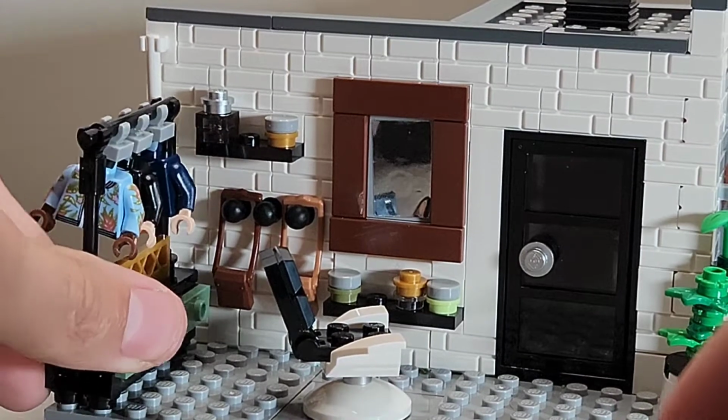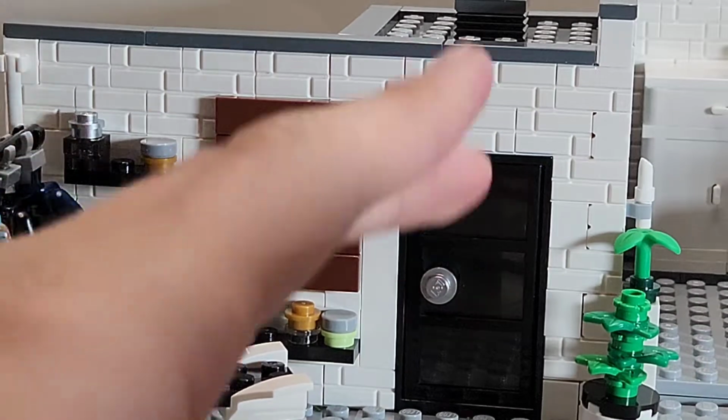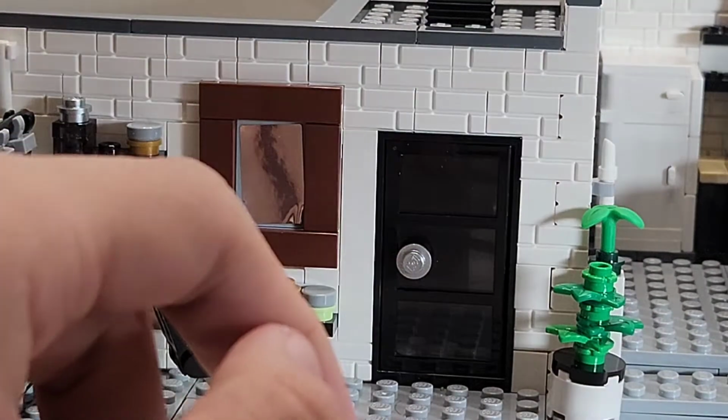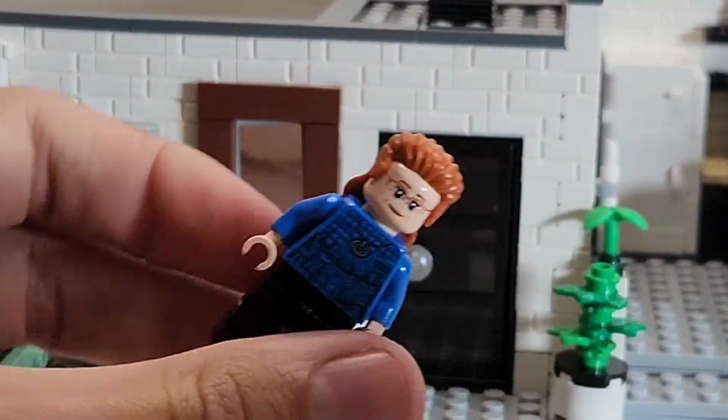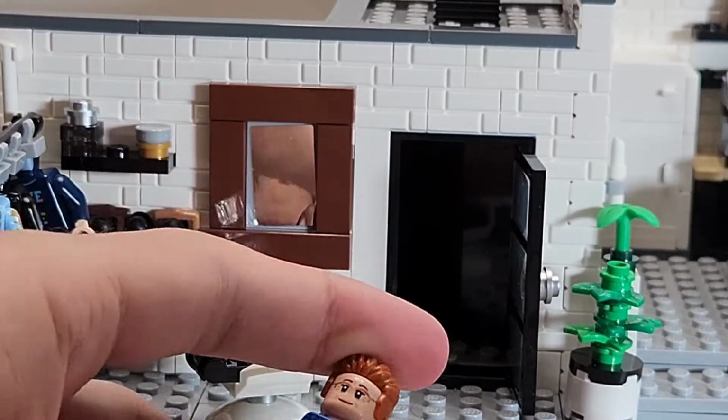Putting that back though, now we have the main play feature over here, which is the transformation chamber. So of course, what you're supposed to do is take Kathy and open the door, and on the back, there is more stuff, which we'll take a look at, like hats and stuff.